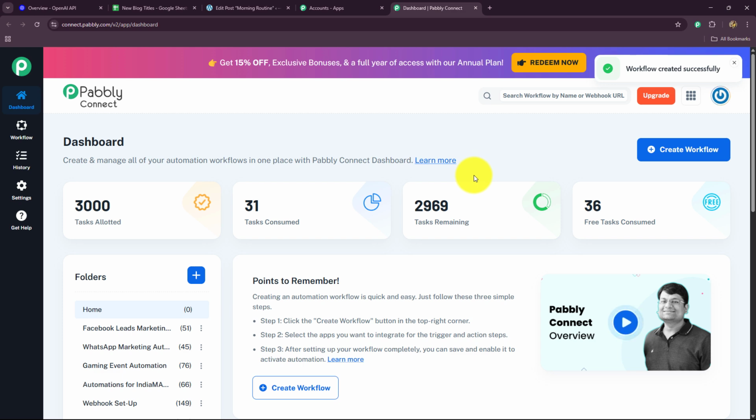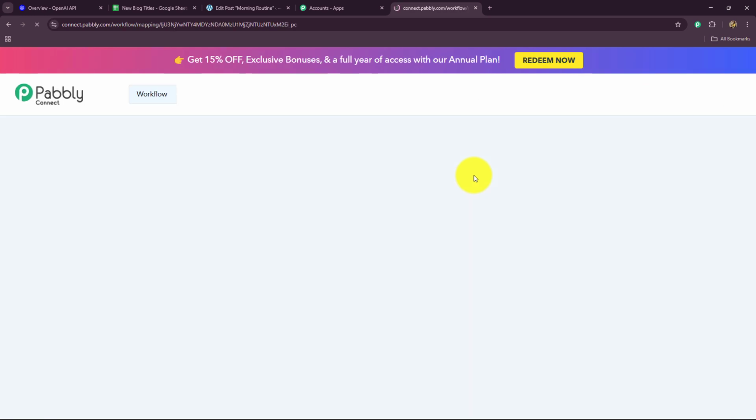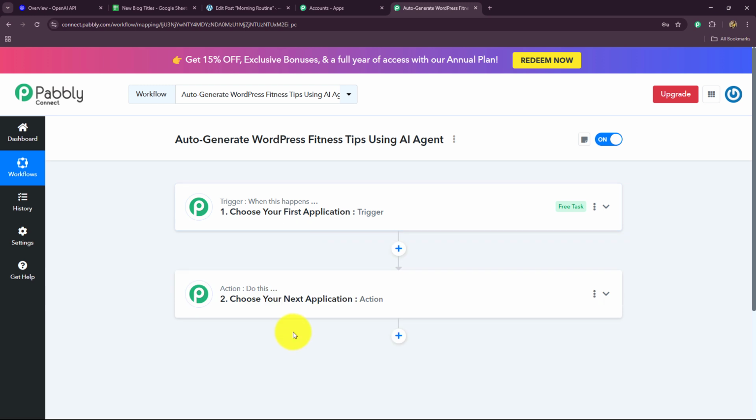As we have done that, now a new screen is going to open in front of us. The screen contains two extremely important windows. Over here we have trigger and action. So trigger and actions are the two main concepts, the principles, or we can say the building blocks on which the entire automation runs. Here the trigger says when this happens and the action says do this. That means the action is a response towards our trigger. So whatever we are going to select in our trigger is going to command the entire workflow, and the actions are going to follow that same command.